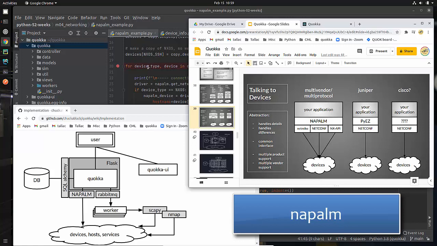As we go through this code that communicates with network devices, we are going to force you to become a Python developer, not just somebody who can copy and paste code from a website and try to make it work, but you will become a software developer through doing this. We're going to learn even about try except functionality within Python in order to catch errors that get thrown. And we're going to look also at how Quokka uses Napalm, because it does use it in its device communication. So all that is coming up in this session right here. Without further ado, let's get started.